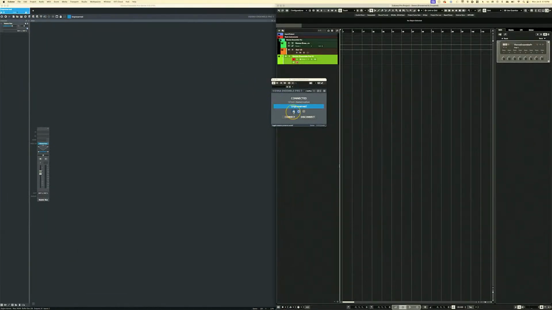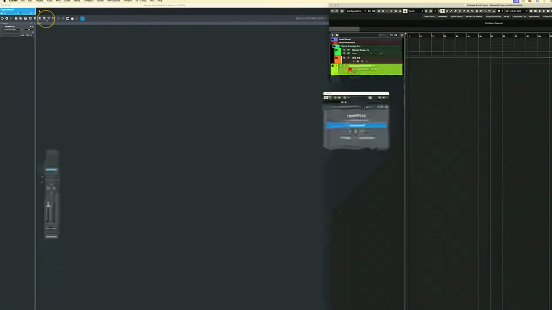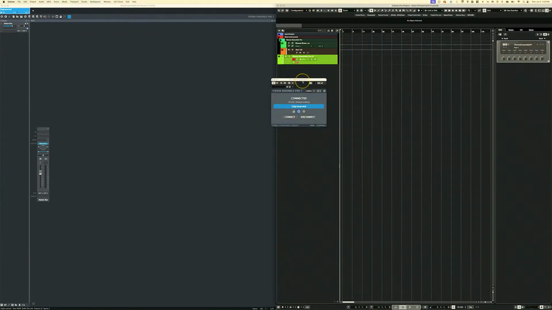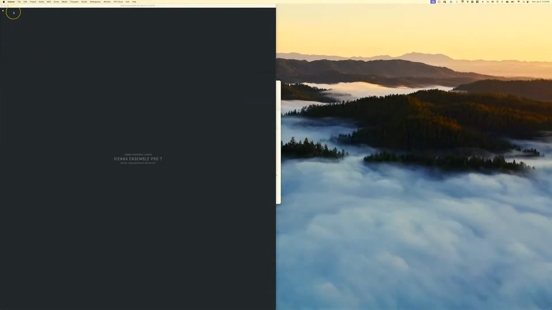If I go ahead and click that to unlocked, and then I see it's unlocked up here, what that means is that if I close Cubase, I am going to lose this instance here. So let's just see what that looks like. Okay, I'm going to go ahead and save this, close that, and everything's gone from VE Pro.